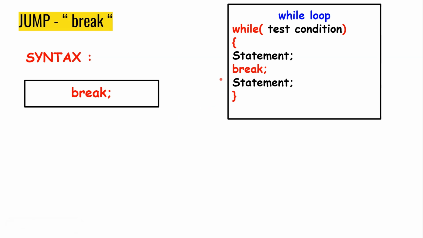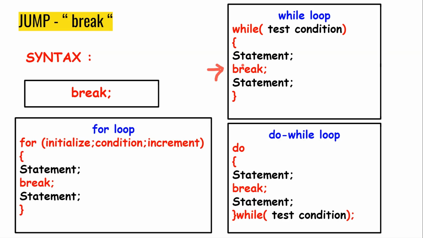It can be associated with all conditional statements like if, switch and loop. If you look here, we are using a break statement in a while loop, do while loop and for loop. When you use the break statement, it will come out of the loop itself. It will break the iteration and come to the next statement after the loop. So in a while loop, the next statement after the while loop; in a do while loop, the next statement after the do while; and in for also, the next statement after the for loop.